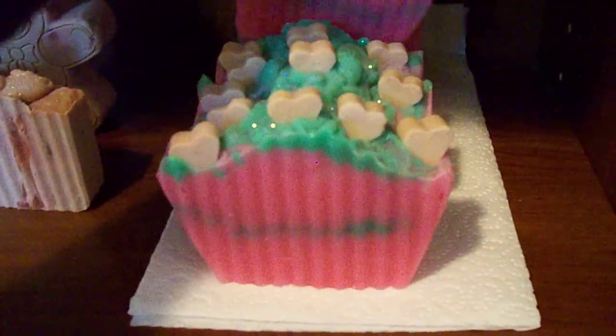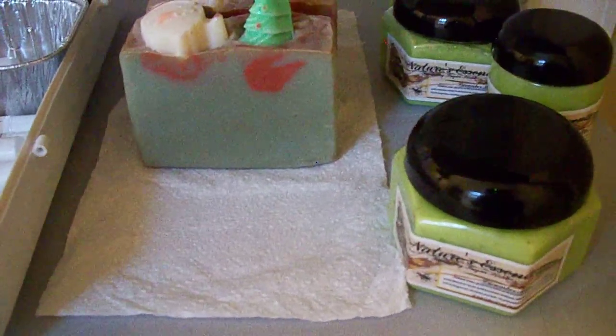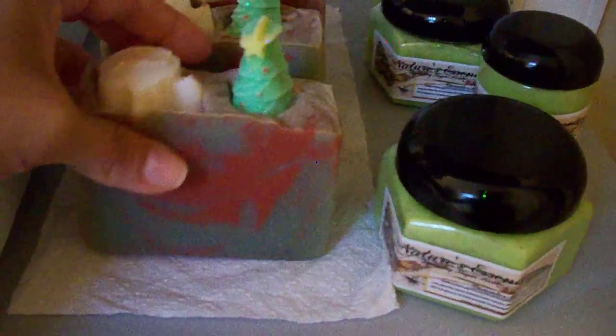That is Tea Berry Teakwood — really, really nice scent. Over here I have four bars of Hippie Christmas. It's a green base with red in it, and I have a Santa face and a little Christmas tree. These bars are coming in at around 10 ounces because I wanted each bar to have a Santa and a tree, so I had to cut them wider. It smells like candy — like a candy cane with other candies in there — sweet, really nice. The description will be on each listing.